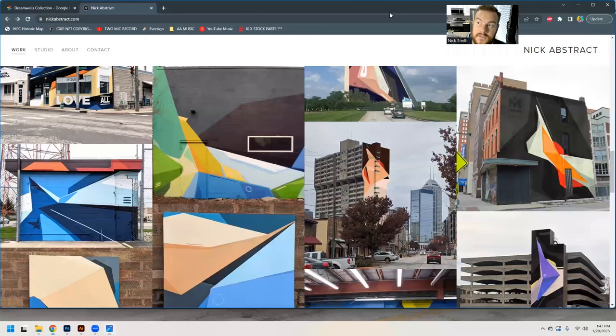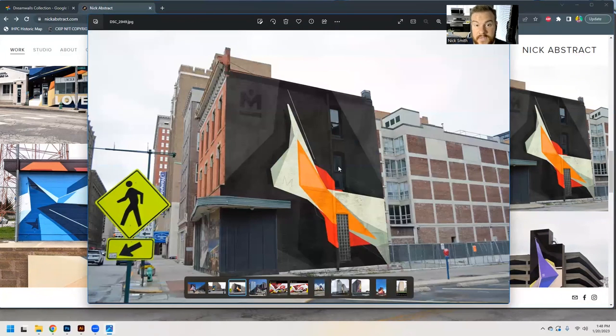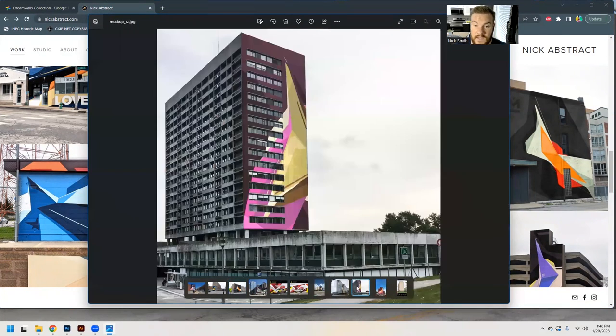So if you watch this video and you would like to hear more about doing mockups in that vein where there's a lot of windows, kind of like in this example here, I can walk you through that tutorial as well. Same with this one, there's tons of windows on that.